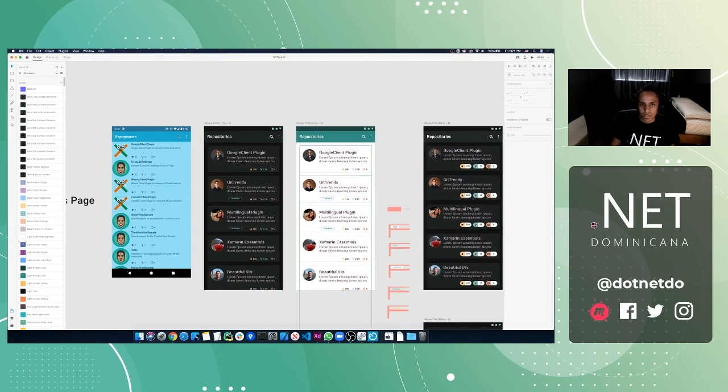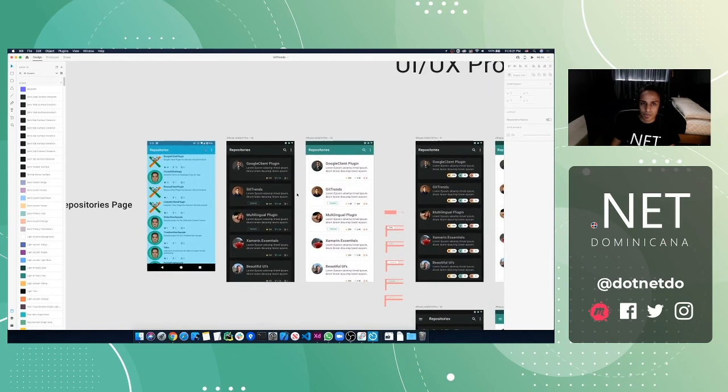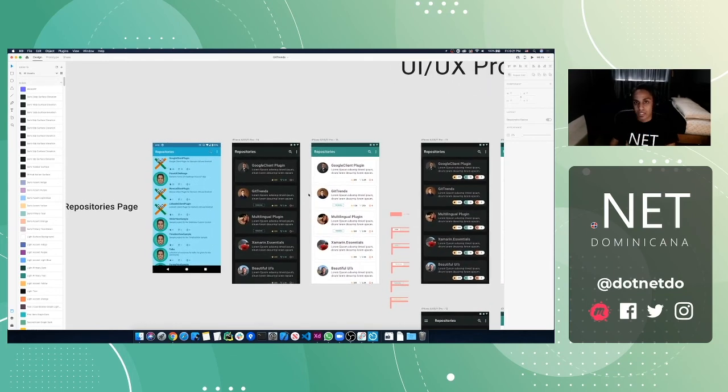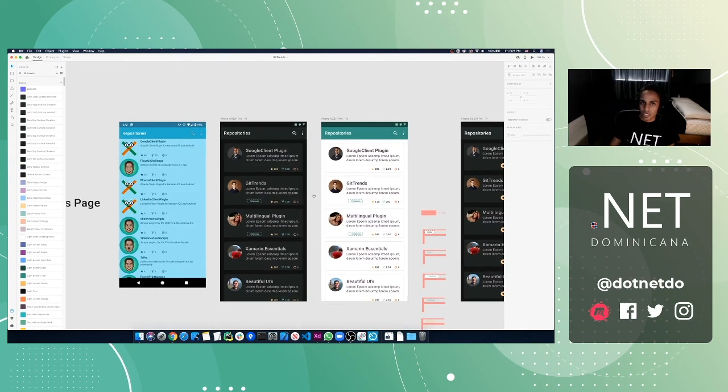And then we decided to work on the dark theme, but as I always advise, first create the outline of your UI, have everything in place, all the components that you want to use, everything really well defined, even the colors. And once you have that done, we can start working on the dark theme.